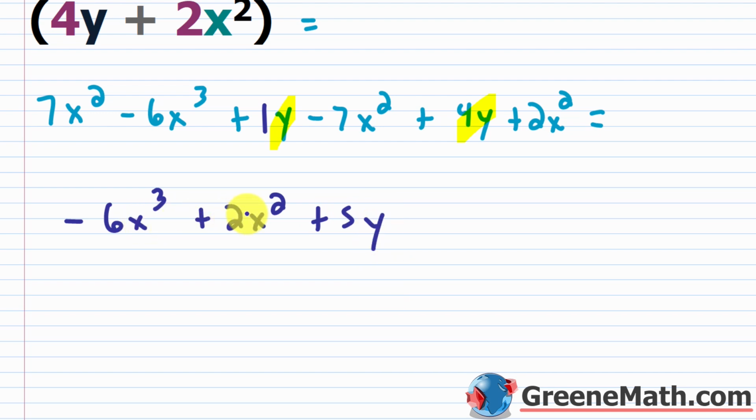So the reason I wrote it in this manner, again, if you have two variables, generally for standard form, what you want to do is write this in terms of the highest degree first, right, that term. So this variable here, x, is cubed. So the degree of this term is 3, this one is 2, and this one is 1. So that's why I wrote it in that manner. Again, the standard form when you have two variables, it's really up to your teacher.